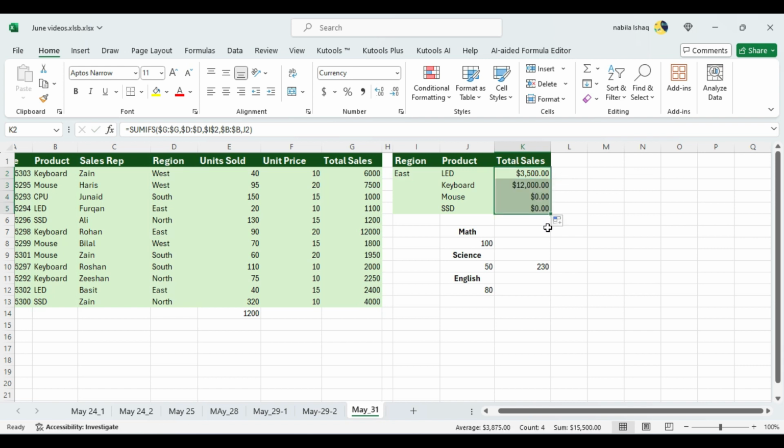You will see we get 0 for SSD and mouse because there is no product sale in the East region for both of them.